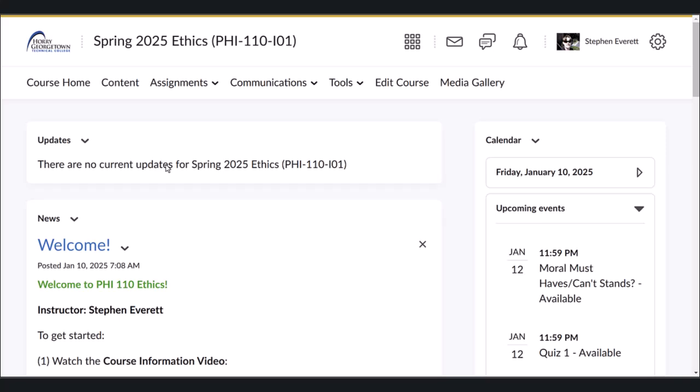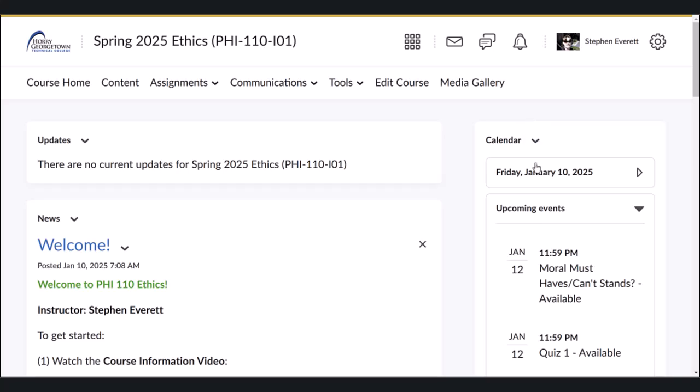But go find and look for it, whatever the assignment happens to be, discussion or quiz or exam, inside content and assignments. That being said, so that's the updates window. Use it as just a reminder rather than a way to access your assignments.